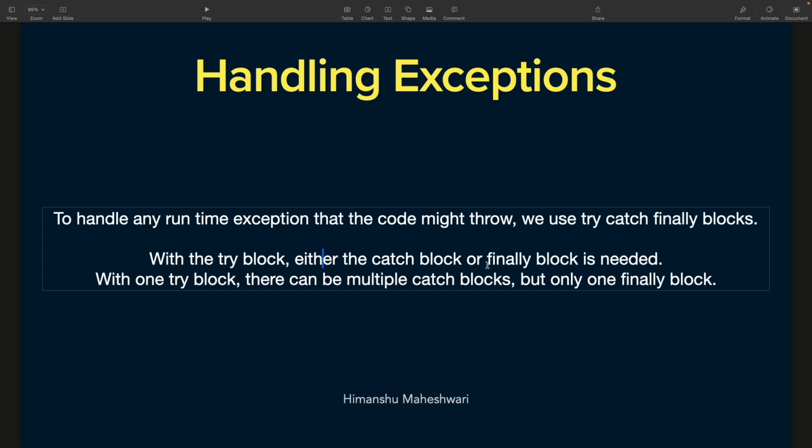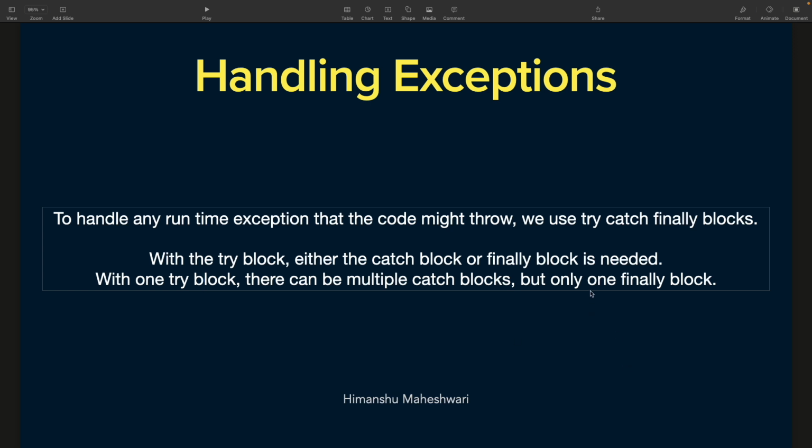Okay. Now, when you're trying something, it's not necessary that there is just one failure. You could have 5 failures, right? You want to start running, and your shoes are not appropriate. So you need good running shoes. But when you got the running shoes, you started running and then you twisted your foot. That's another problem. Then you have to go for therapy. And when you went for therapy, you could not get it because slots were not available. So multiple failures occurred, right? But then you tried to run. Correct. So one try can have multiple catch blocks.